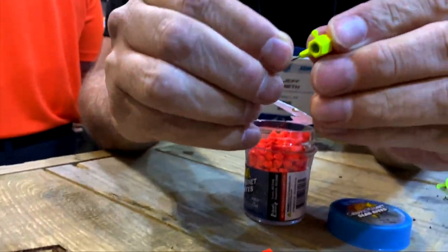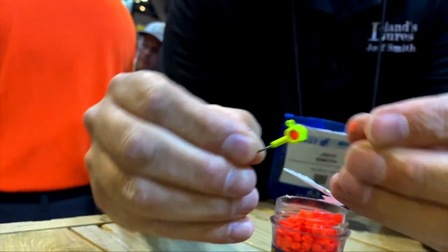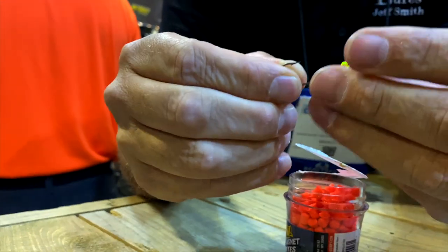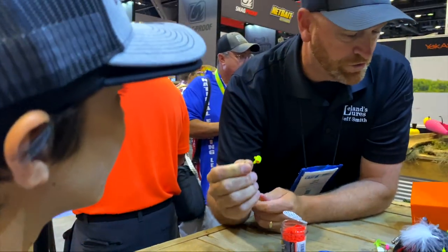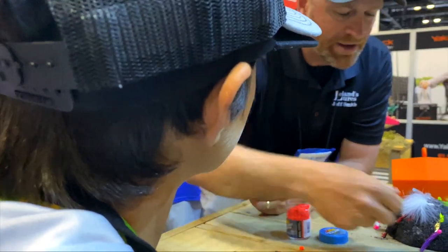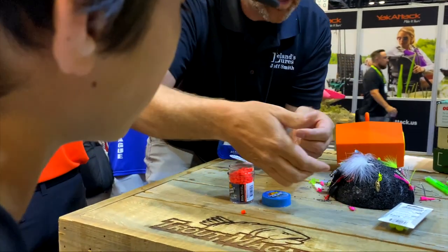So if you're using forward-facing sonar like a Garmin, are you guys doing that yet? Yeah. If you do, you can see it better because it's bigger. That's nice. You can see it bigger on your screen, so you put it with your regular crappie magnet body, right? You put it with your crappie magnet body. Let's put it with this one right here. See what it looks like.